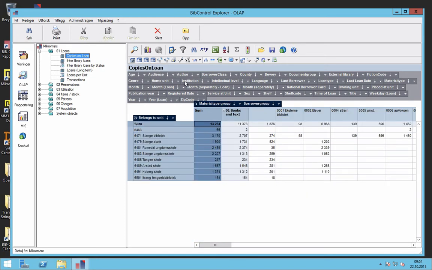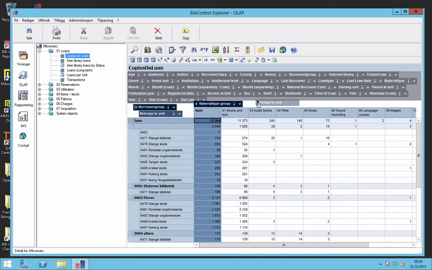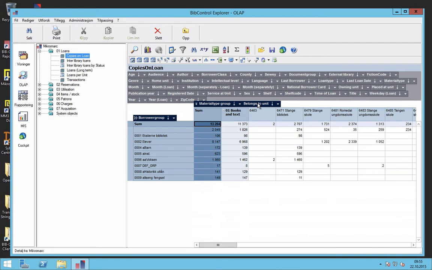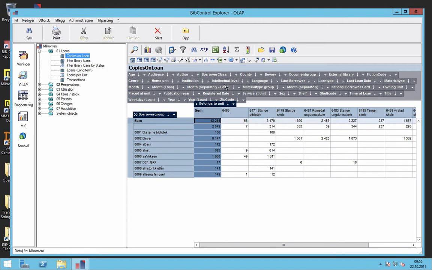So I change my report a little bit so that borrower group is on the left side, unit is above the data, then we switch from the tree mode back to the classic representation, and maybe we can also do this material type and place it next to the borrower group, and we select the empty borrower group, and that is maybe the view that we wanted to create.